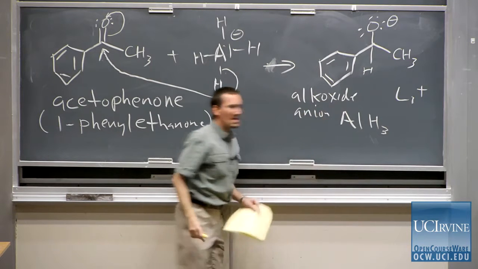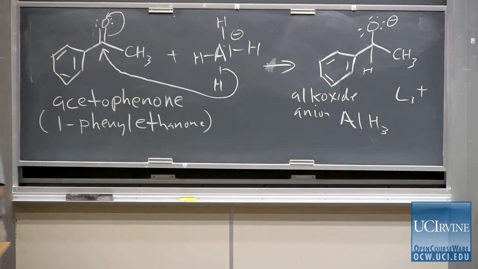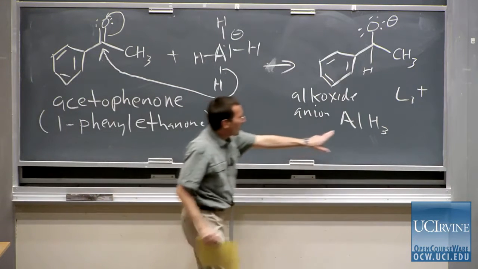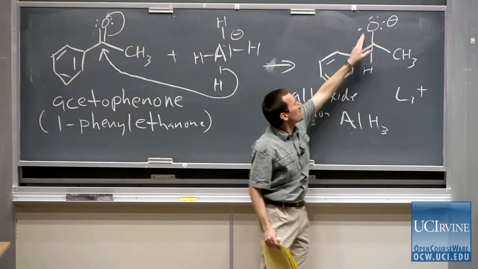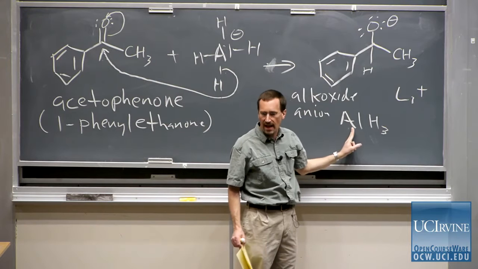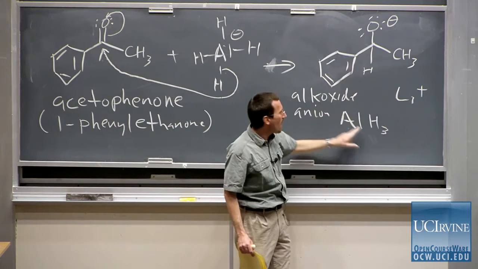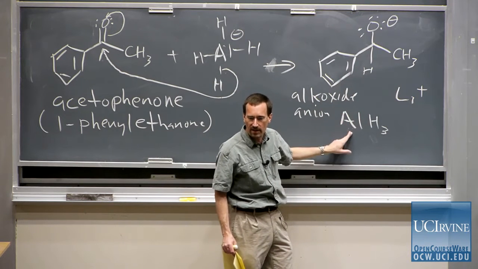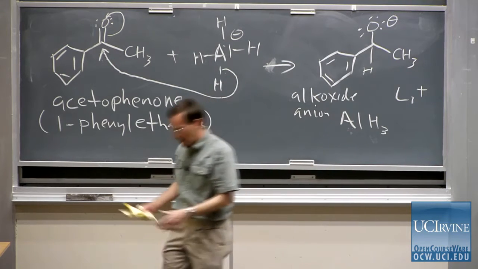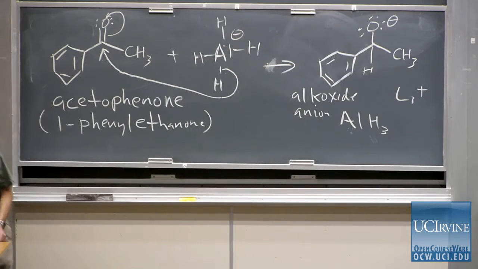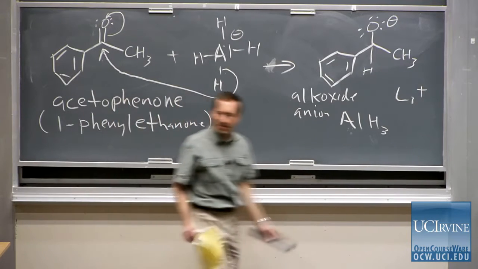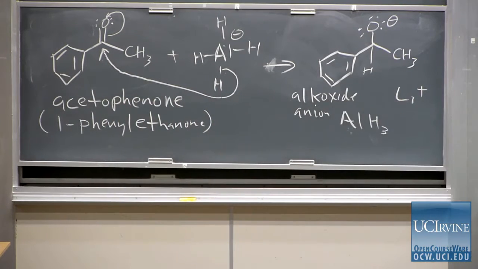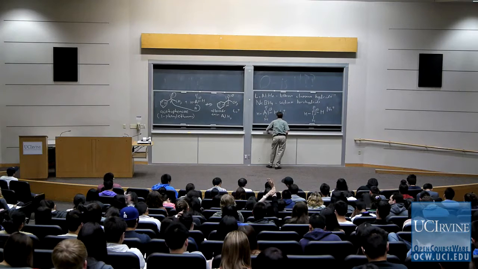And that's how you can think of it, but I'll put a little bug in the back of your mind. In the back of your mind, you can think about the fact that aluminum doesn't have a complete octet. And in reality, one of the lone pairs can now attack the aluminum and fulfill its octet. So technically, you'll end up with an aluminum alkoxide salt. All right, so this is kind of a mechanistic way of thinking about this reaction. Let's go and think about things from a synthetic point of view.